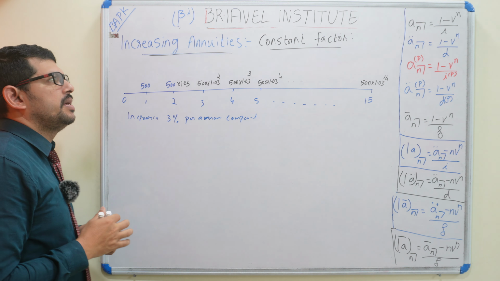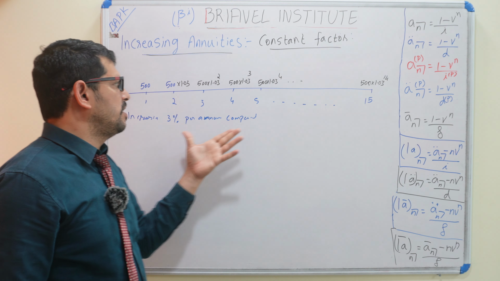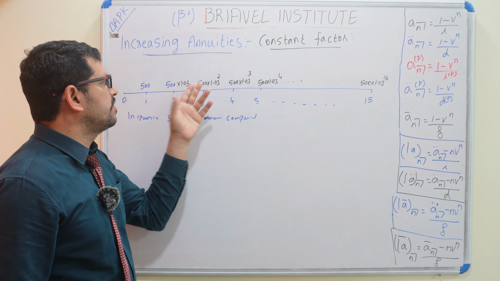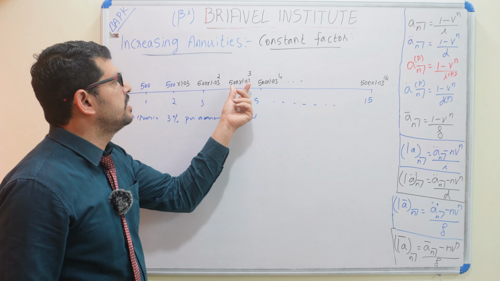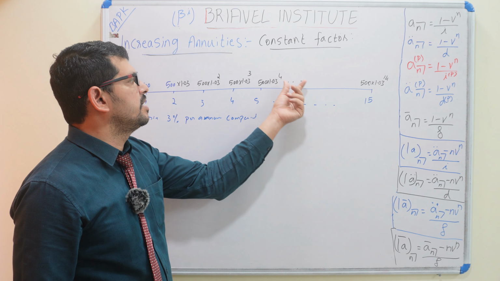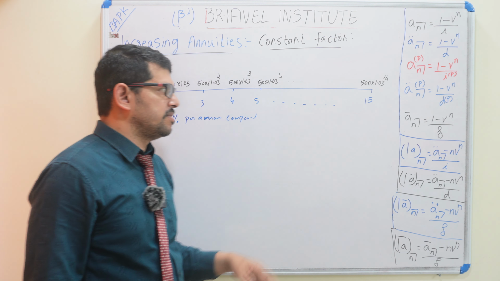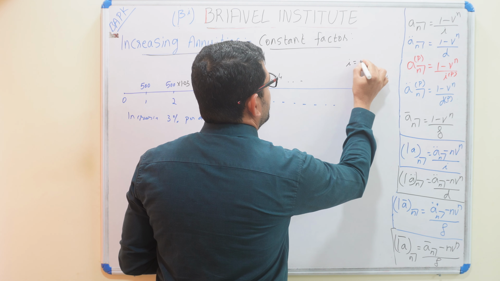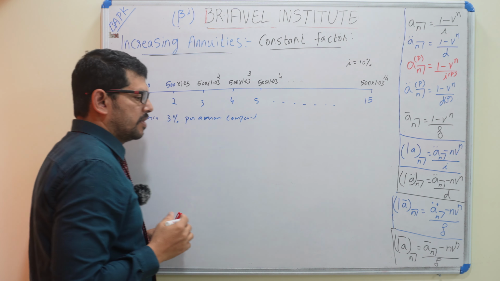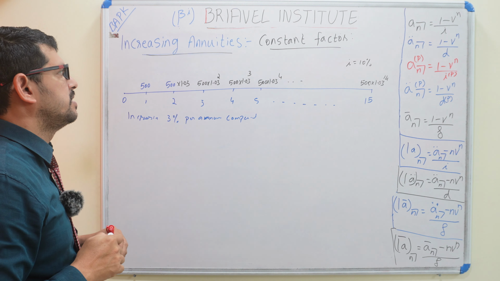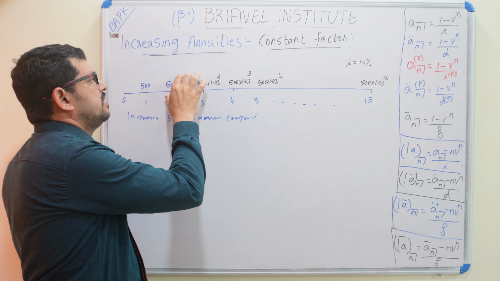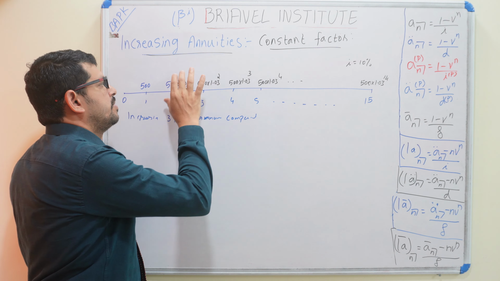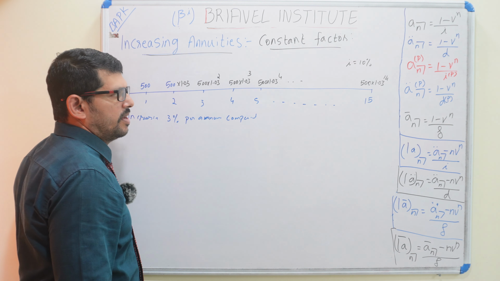So annuity is increasing by a constant factor. So 3% it is a compounding increase. Again increasing from this amount, and from this amount increasing again 3%, increasing again 3% up to 15 years. And they have given the rate of interest i is 10%. Sometimes they will say that it is inflation. Inflation is increasing every year 3%, like that. Or sometimes they will tell 3% is increasing every year.